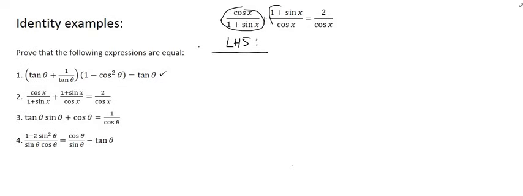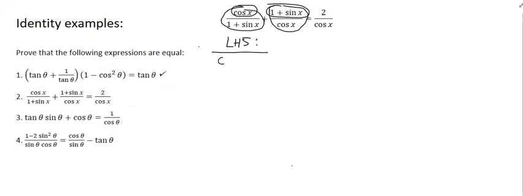And so now we have another look, and we realize, okay, well, we've got a fraction plussing with another fraction. And so when you are plussing 2 fractions, you need a common denominator. Now that common denominator is going to be 1 plus sin x in brackets and cos x. And so this part over here is going to be multiplied with cos x, and this part over here is going to be multiplied with 1 plus sin x.